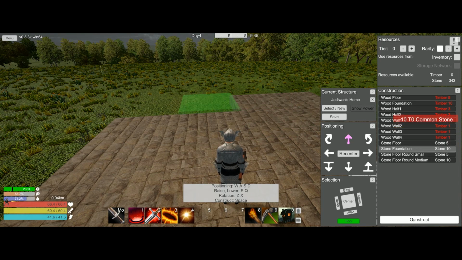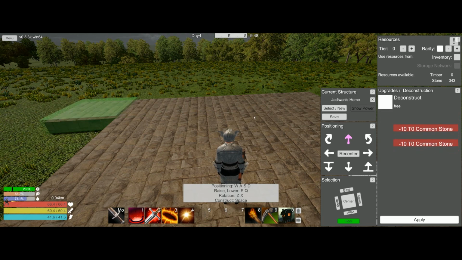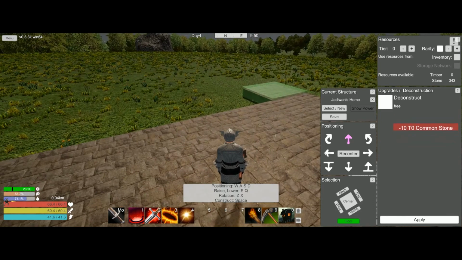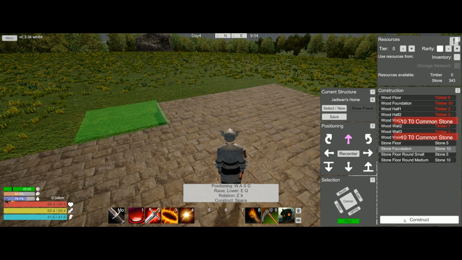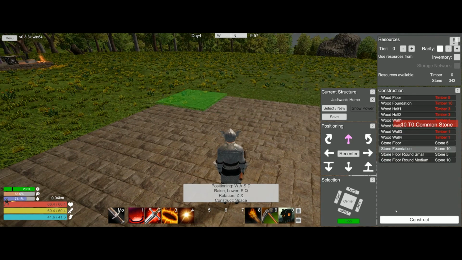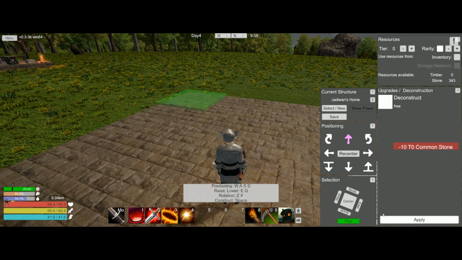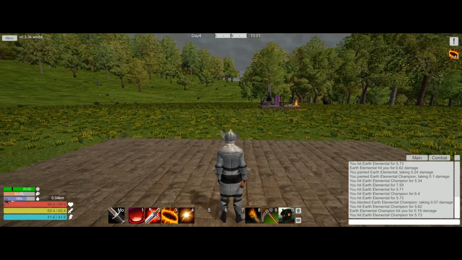Not that way, that way. Not that way. So what I'm thinking now, we need to put one wall up because I want it to face that.